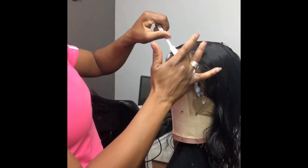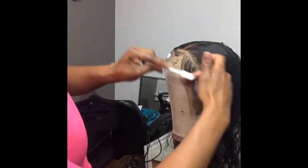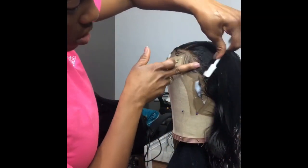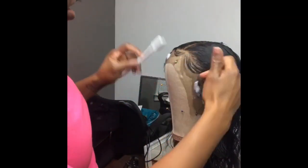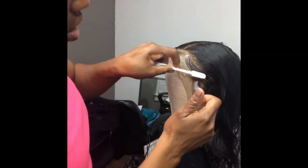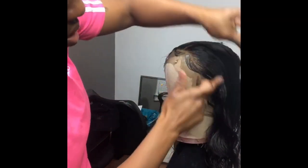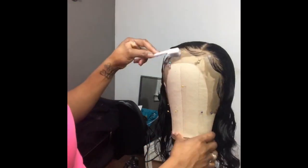You just take however way you want the baby hairs to lay. You just form them with your finger. Take your finger, hold it in place, use the toothbrush, and just swoop it right back on up into the rest of the hairline. When you get around the ears, do the same thing. Mold it to how you want it to lay.